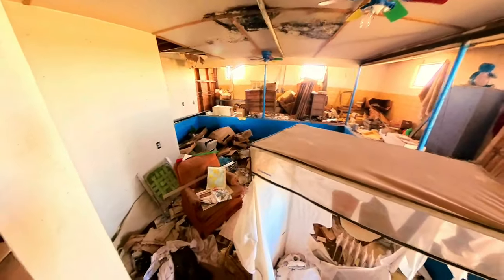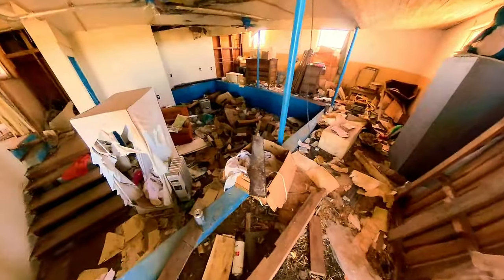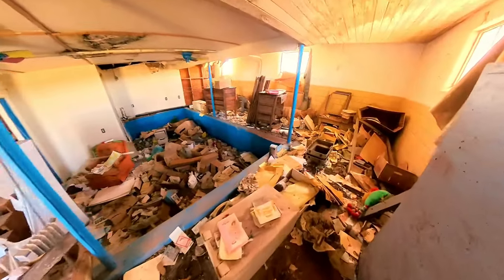Definitely an old attic space, I guess. Well, I see the concrete wall right there. I guess it was just a real attic space at one time. God, it stinks like urine in here. Somebody definitely was squatting in here. It stinks so bad of urine. There's a Coors Light can. That's definitely not super, super old. I can guarantee you right there. That's a pretty brand new Coors Light can.